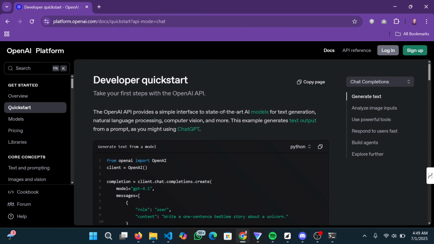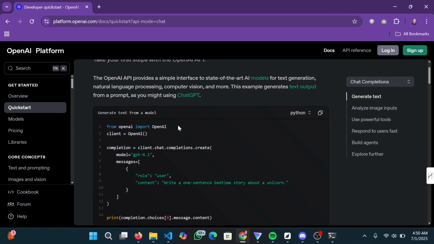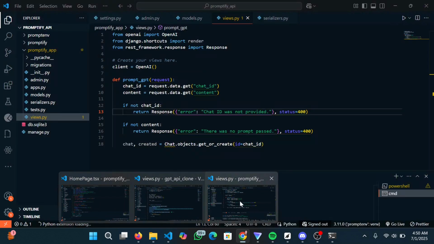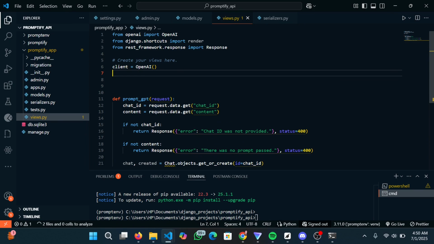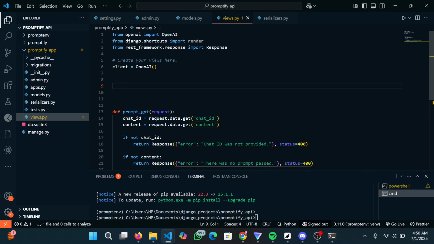So right now you can see how the AI is being prompted. Let me show you now. Back to our code. First thing first, we want to create our title for every chat. Every chat is meant to have a dynamic title based on what the user asked for, so we also have to get the title of the chat from the AI. I'm going to say def create_chat_title, passing the request.